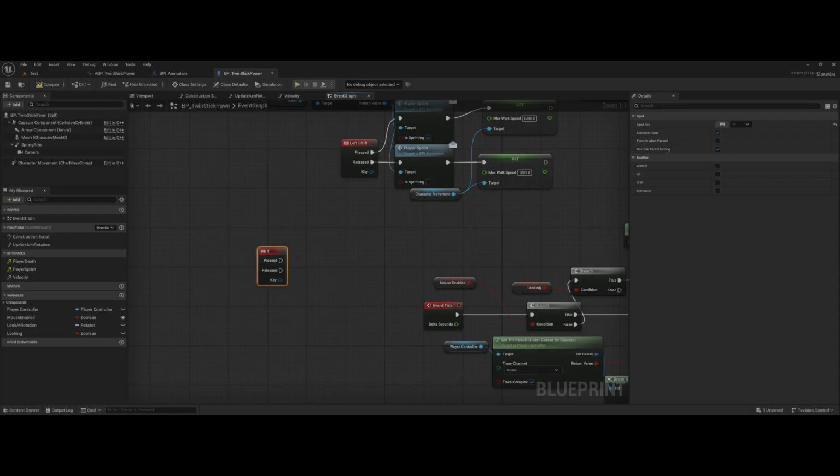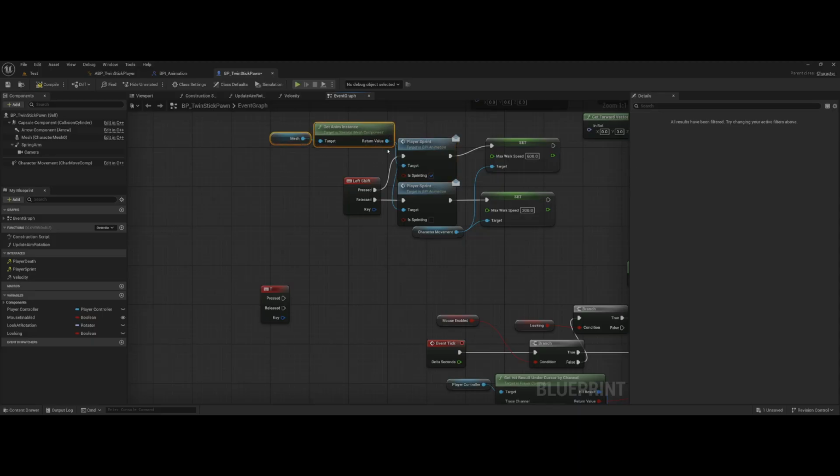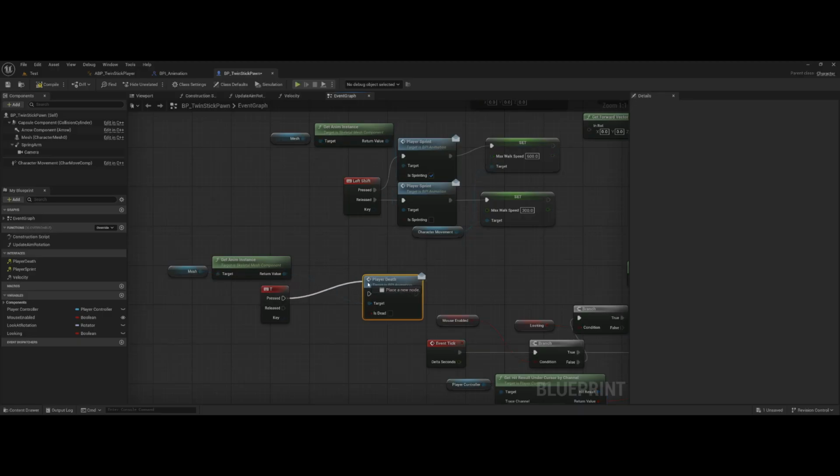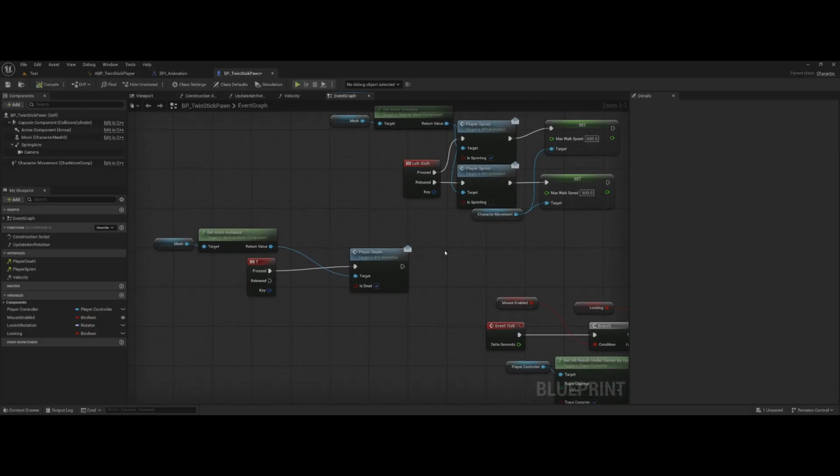So when we press the T key, I want to call this function. Just like we got the anim instance here, let's get the anim instance, and let's call player death. Make sure it's the message function. And when we press the T key, we want isDead to be true. We're not going to have any logic to help us reset the game right now. We're just going to do it one time, and the player is going to die.